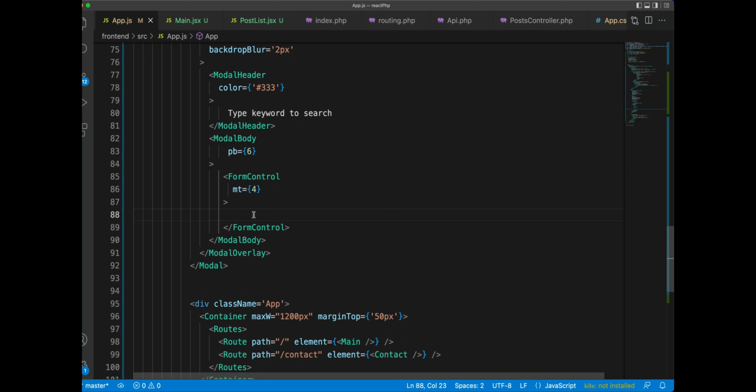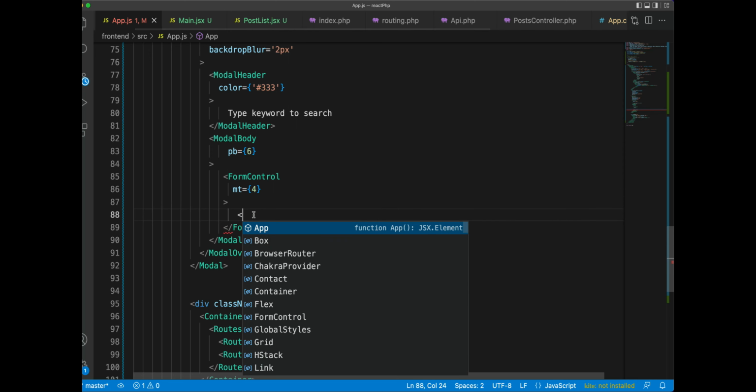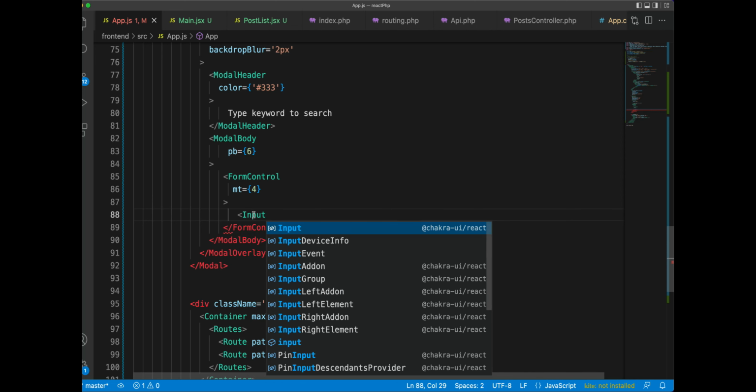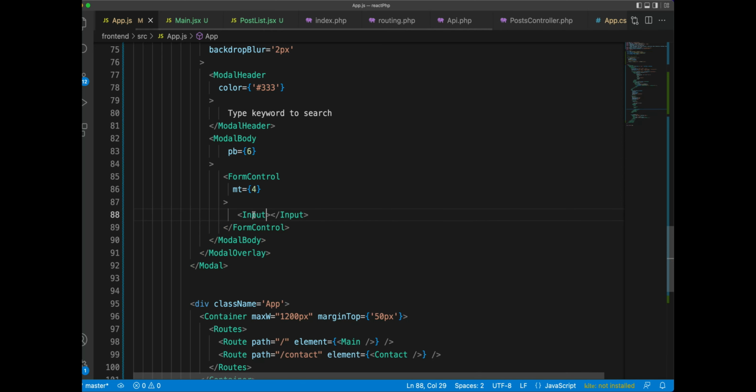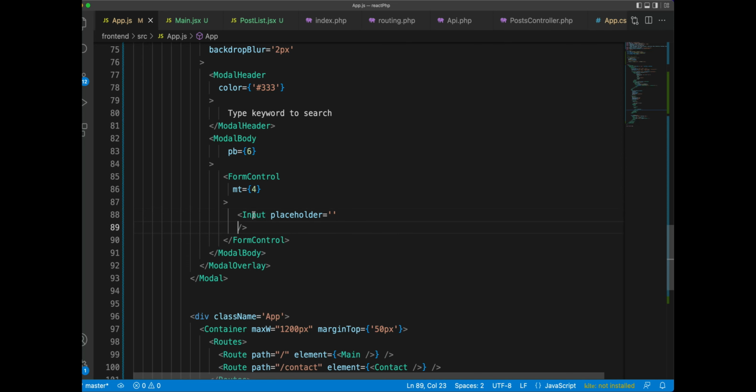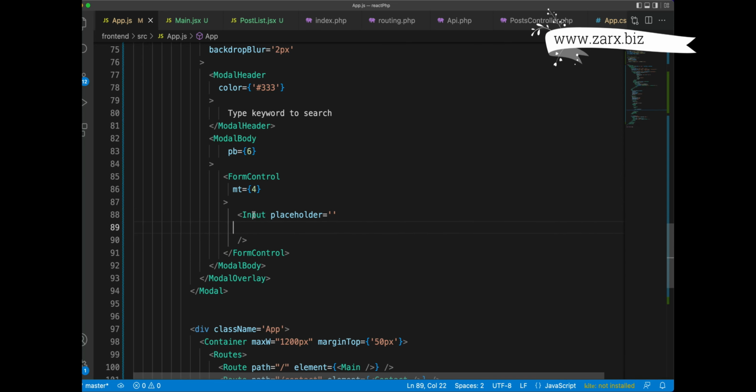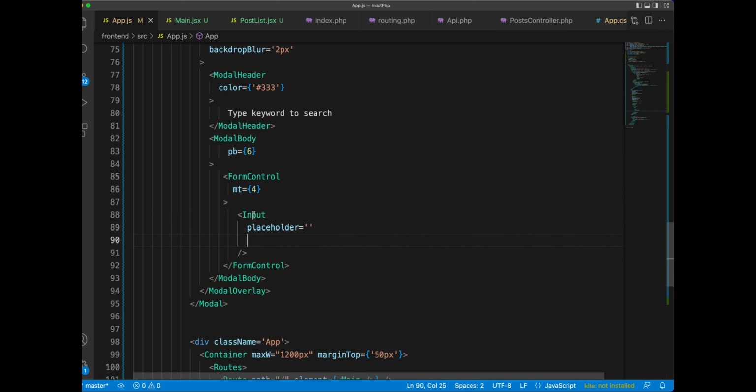Then we want to input inside it, so I call input, and input will be self-closing, like that. Then we have placeholder, I will leave it empty, and after placeholder there's going to be ref.